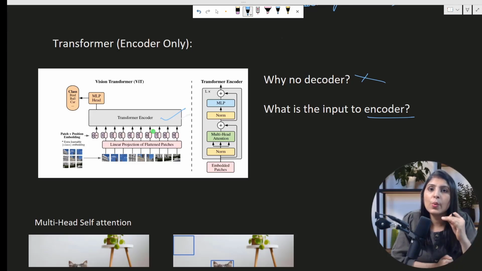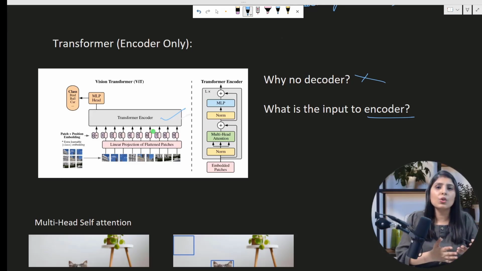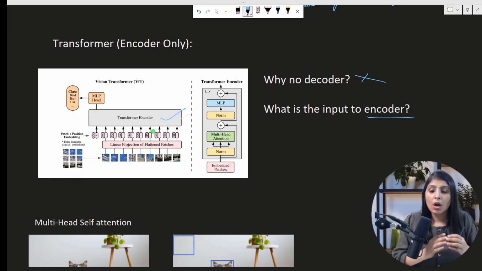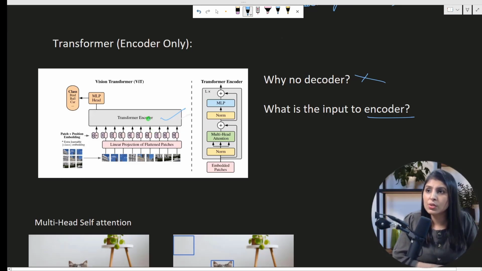We only want to extract the features from the images. We don't want to generate anything. For feature extraction the encoder is used, and we don't want to generate anything new, so we don't need any decoder. We are only going to use the encoder.